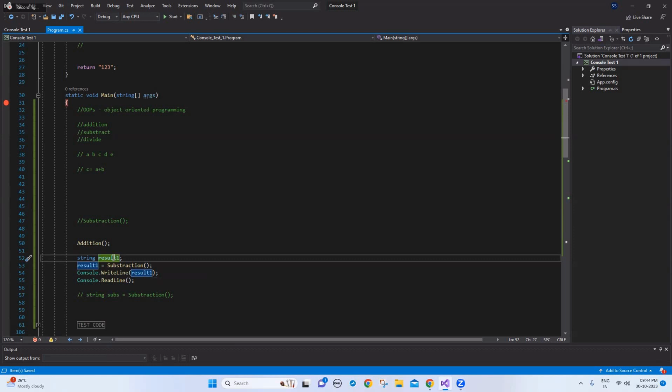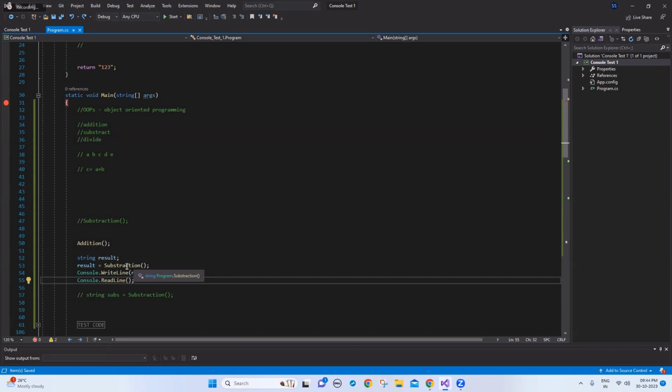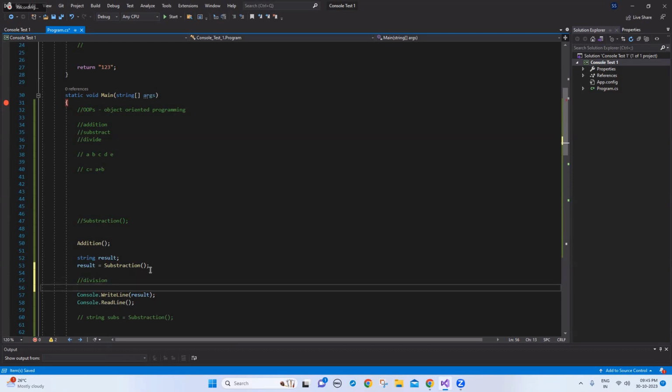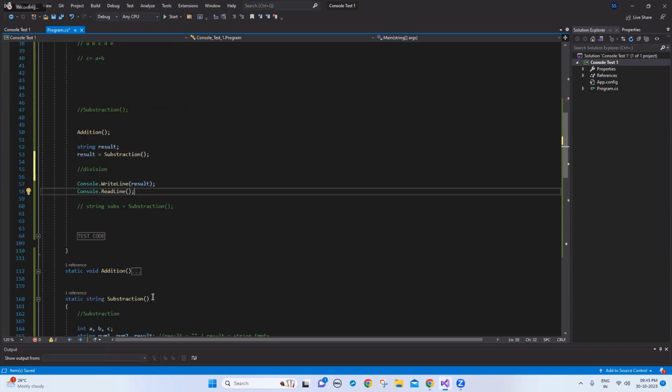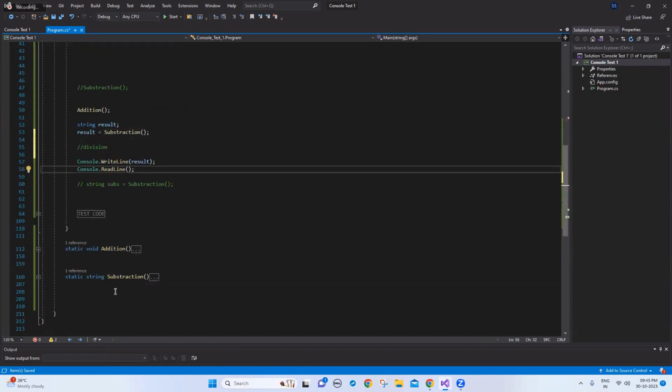So now let us go for result. As my subtraction is a function and it is returning my result, I want to show my result here. Or else I will perform a division here, based on this. I will give you another example for that.